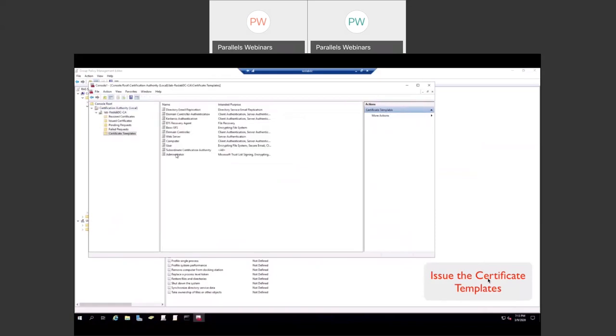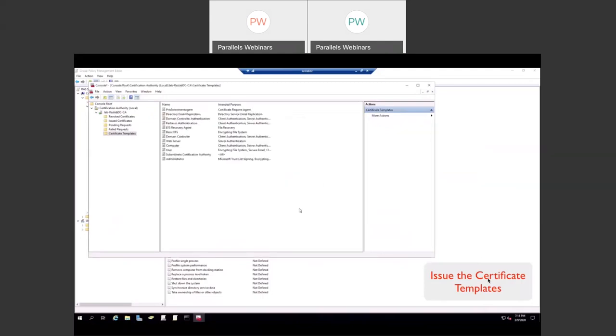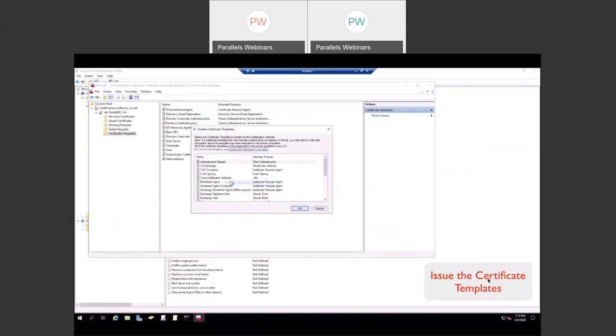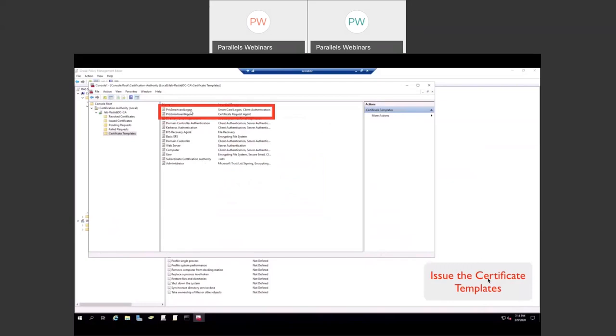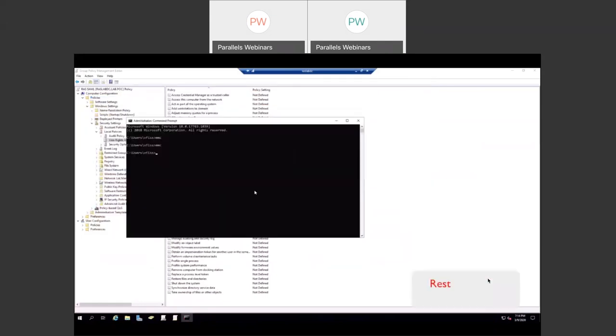I drill down to the certificate templates, and then I'm going to create a new certificate template to issue, and I should be able to pick my two. So I'll start with the PRLS enrollment agent and click OK. That's in there. And then let's go ahead and do the other one. So right click, new certificate template to issue. And I'll go down and get the other one, the PRLS smart card logon. So there they are. They're both there. So that's been done. I've issued both of them. I can go ahead and close and get out of this.